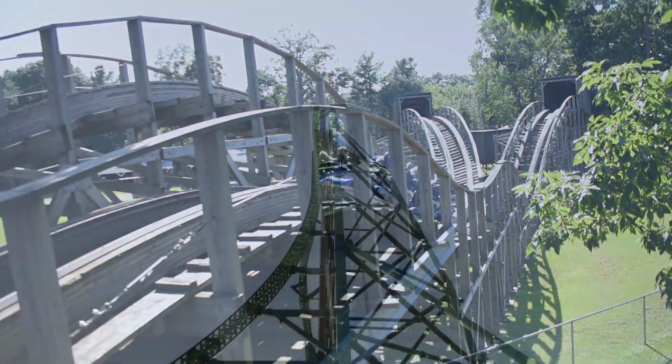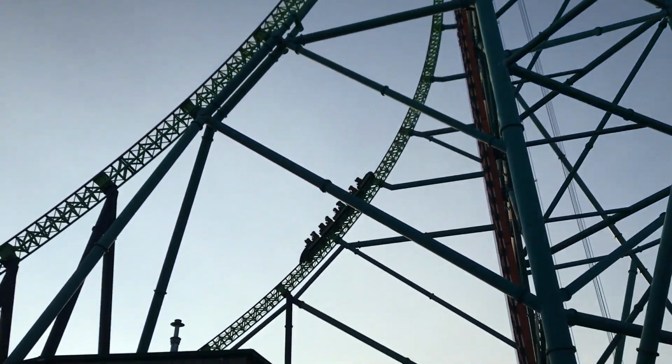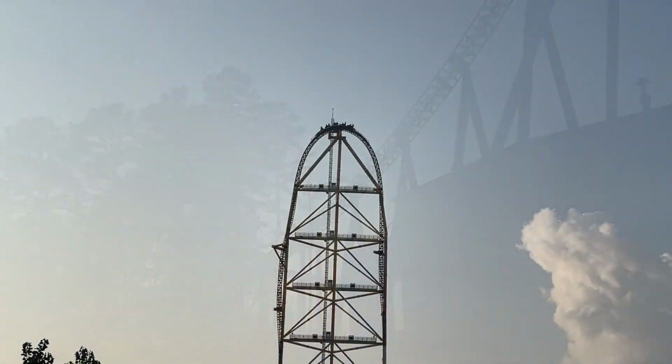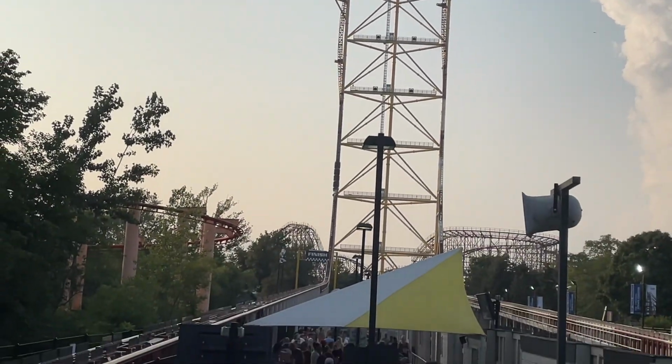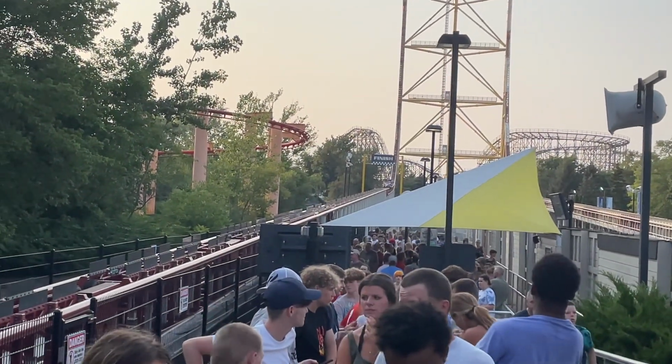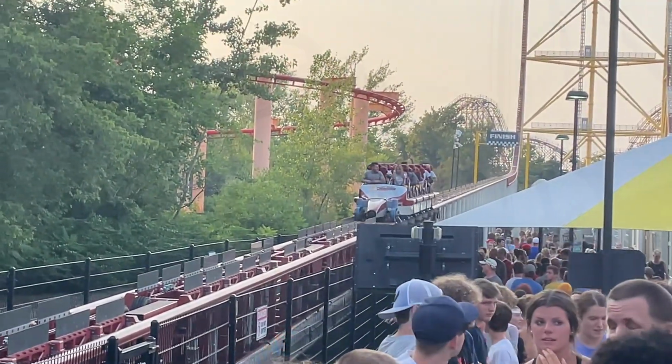King Dakar on Top Thrill Dragster features some really crazy drops, however they can be really hit or miss. Dragster did have a little better airtime since there's no trim at the top, however both give crazy ejector airtime depending on how fast you go over the tower, and of course the spiral down is very cool and a very fun sensation.